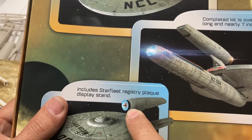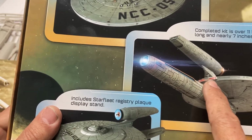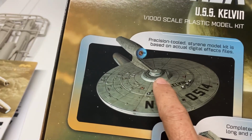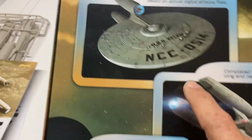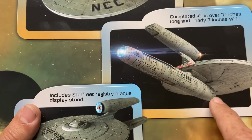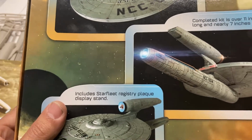It's going to be really easy and nice to light the deflector dish. The impulse engines are going to light up really well. These strips going across the back. These bridge lights have a clear part, so that should work well. The one thing they don't have a picture of here is the Bussard collector, which would be on the front of the engine underneath the ship. No picture of that, but that would be easy to light up as well.